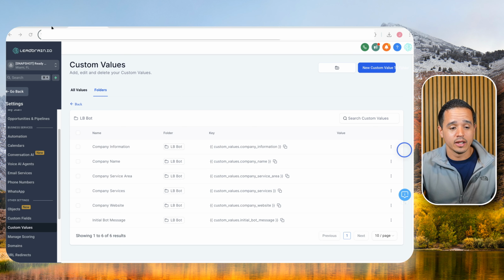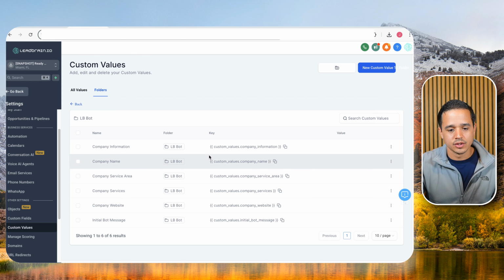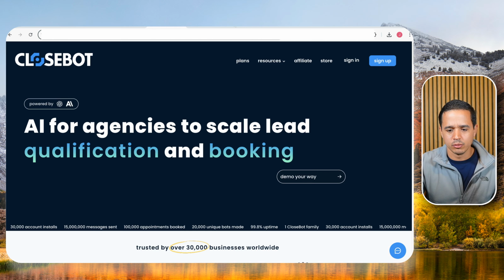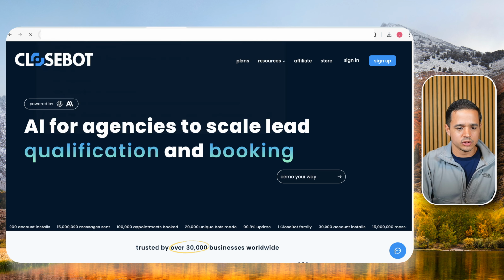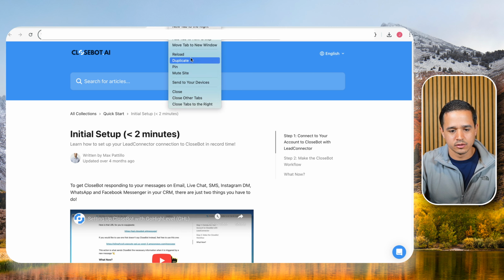I went ahead and I created the bot specific custom values, and I'm not sure why I did that, but if we come over here, we took care of all this. And again, all these are for whenever I choose to create a bot inside of Closebot. Let me see if I can pop open a Closebot for you, just so I could show you what I mean.